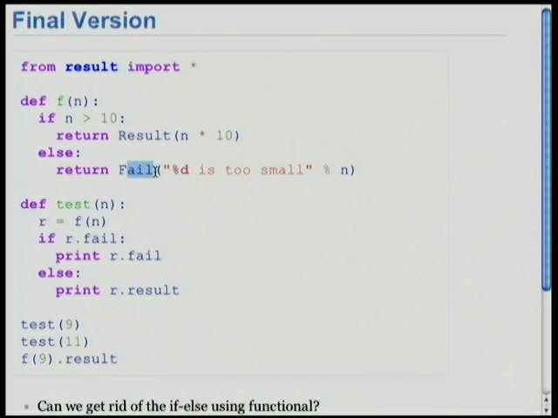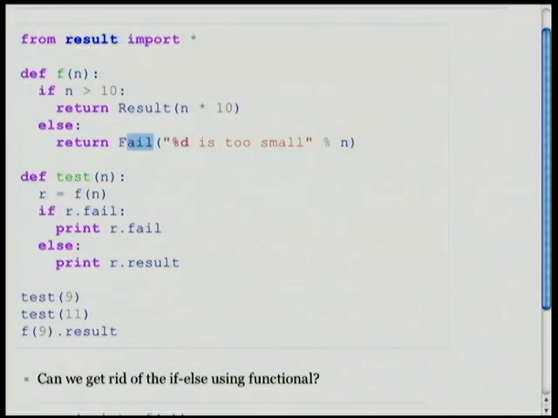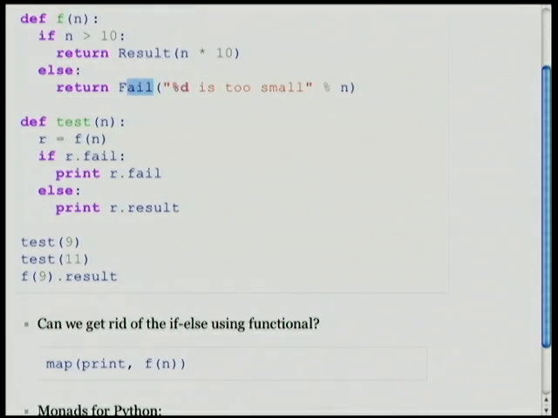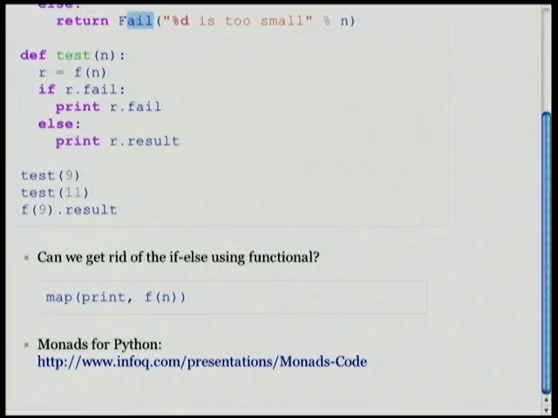It's a simple little library, but you can look at the code very easily and see how it works. And because Scala is a functional language, it has moved me much more into that space and trying to figure out what it is and how it works. One of the things you do a lot in functional languages is composition, composing smaller functions into larger functions. So would there be some way that we could do something like mapping print onto this function and have all this stuff taken care of? It turns out that if you go to this talk on InfoQ, the person is trying to describe the idea of a monad, which captures all of this, but he's using Python. It gives you an idea of how you would do more functional stuff within the Python language.